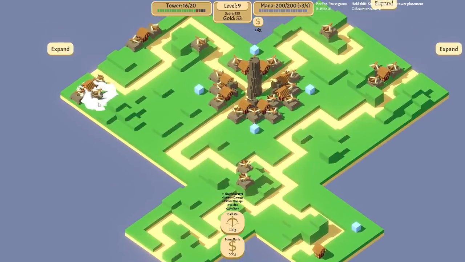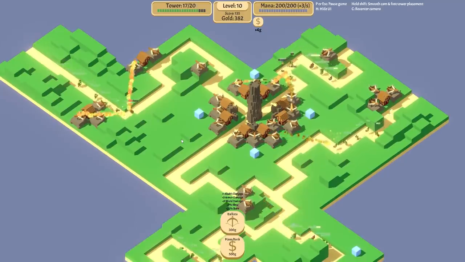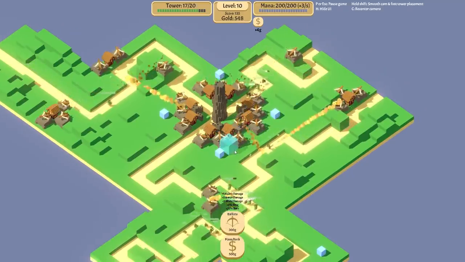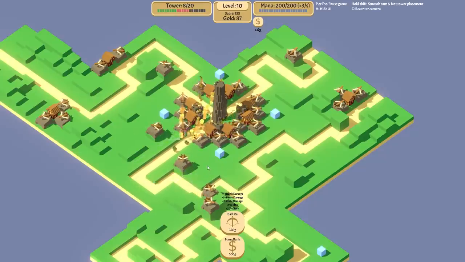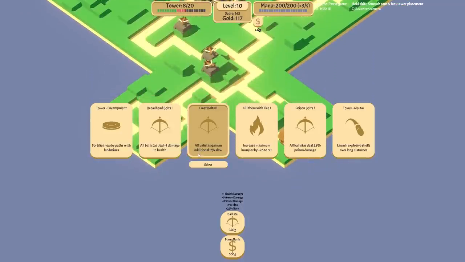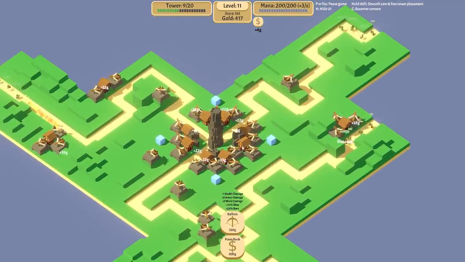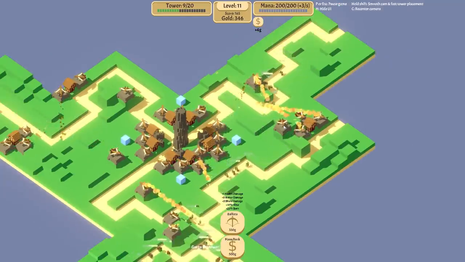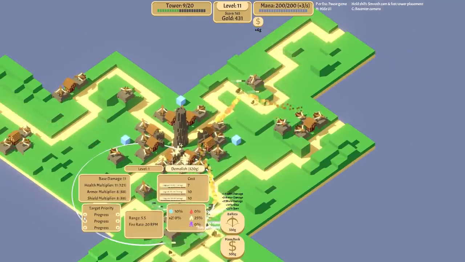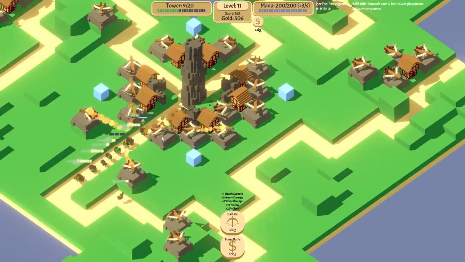Okay, banditry level 2. It's expensive, but we need the towers. So many houses. I am very thankful for them. But not the most helpful at the moment. Ow. Okay. I'd like the poison, but we need the additional slow. Expand that a little bit. There we go. Focus these on fastest. But I think I might lose right here.